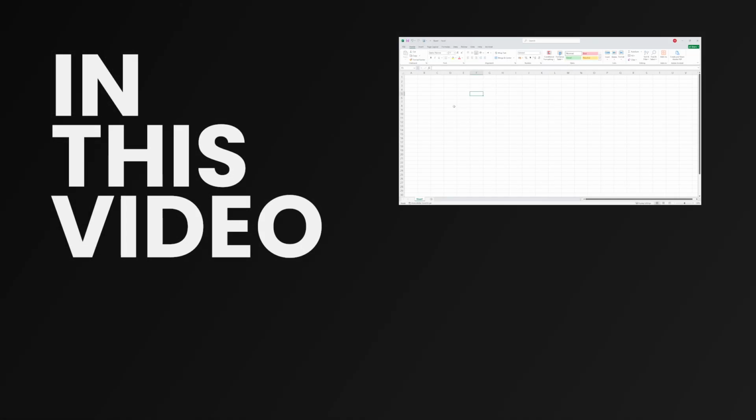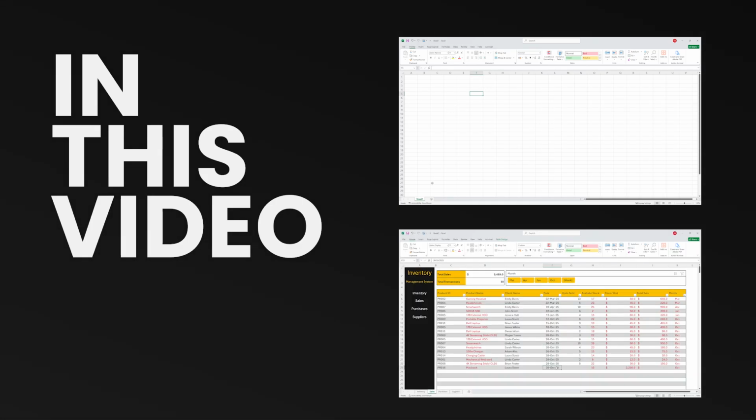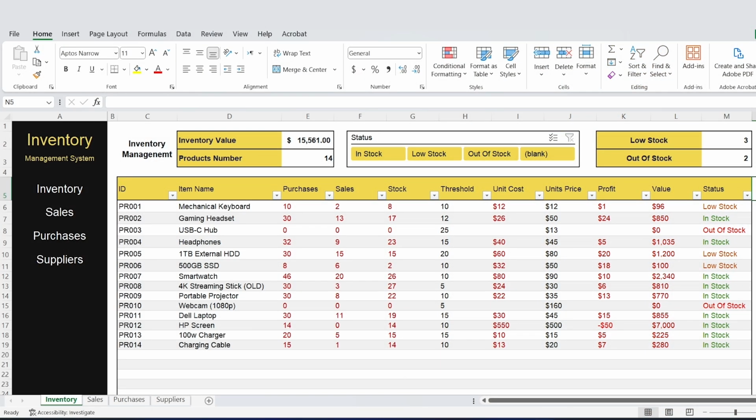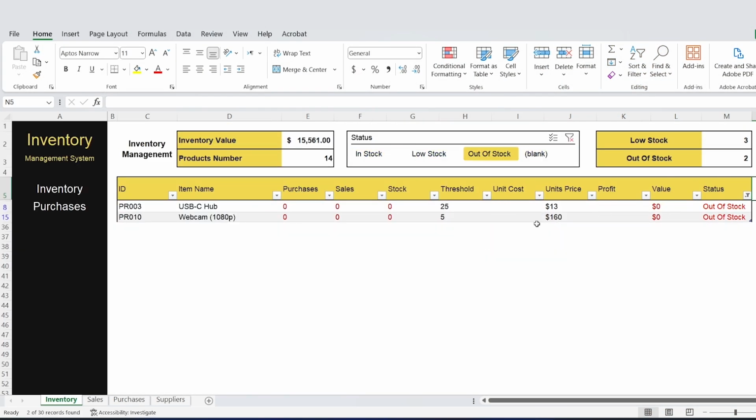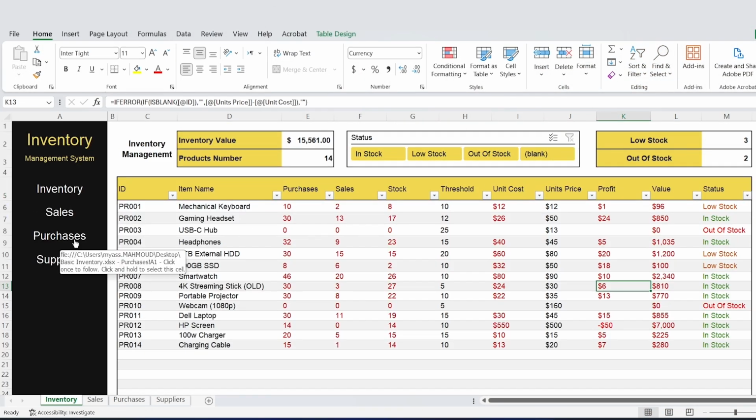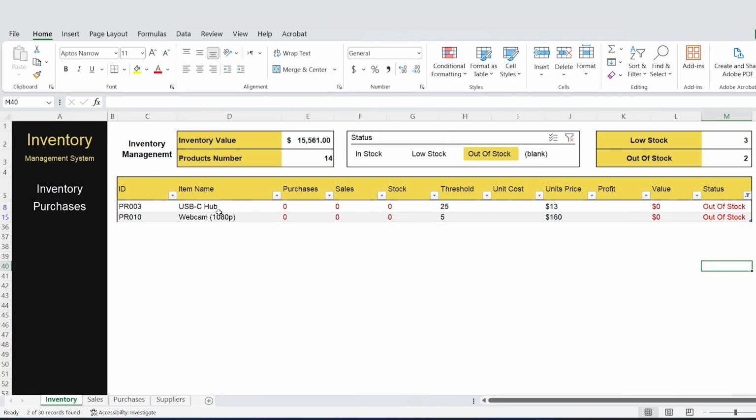In this video here, I just want you to focus with me and you will see how we can convert a blank Excel sheet into a fully dynamic and automatically updated inventory system. I already uploaded a video before this one. Check it out for how to make this work entirely, as a step-by-step tutorial.